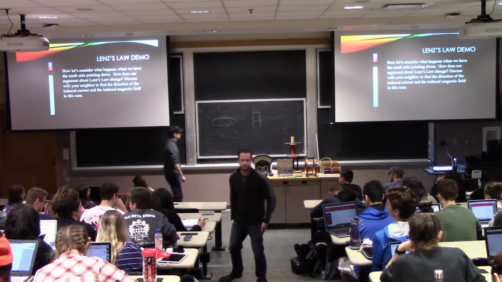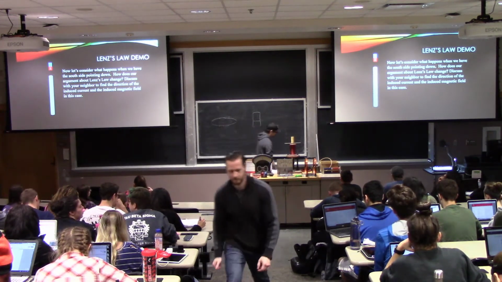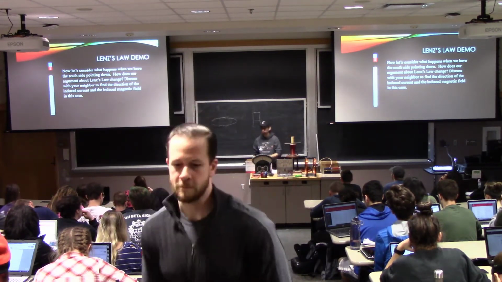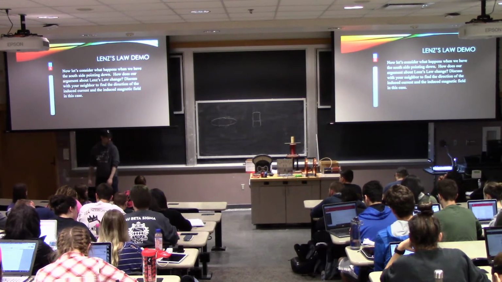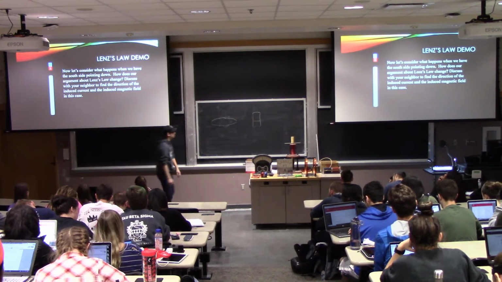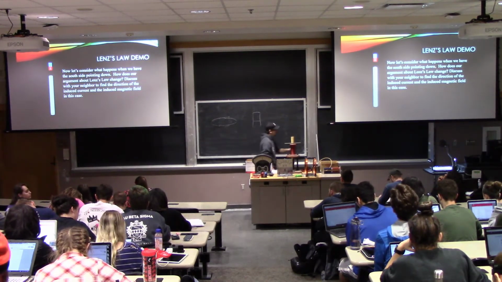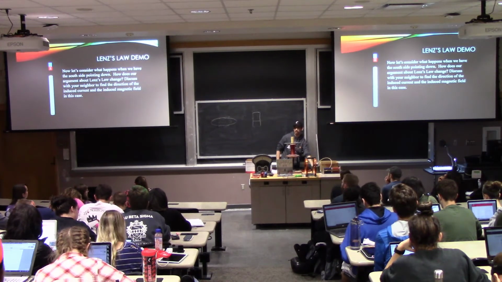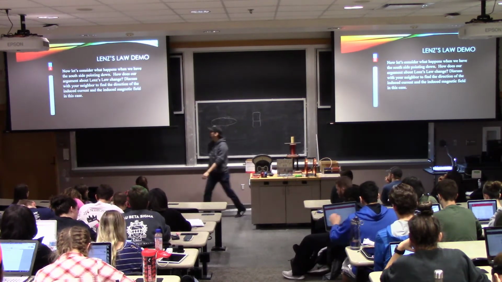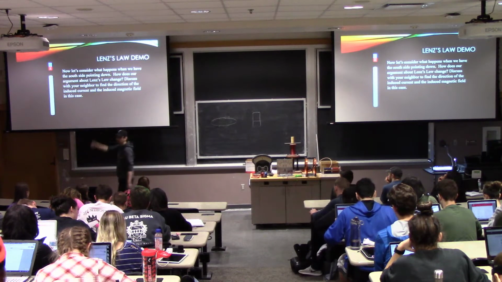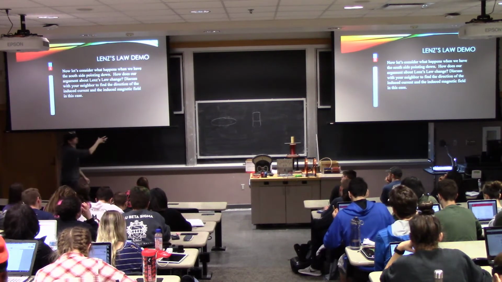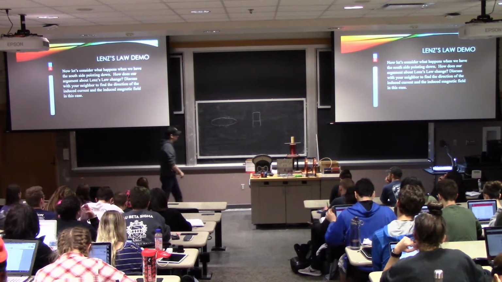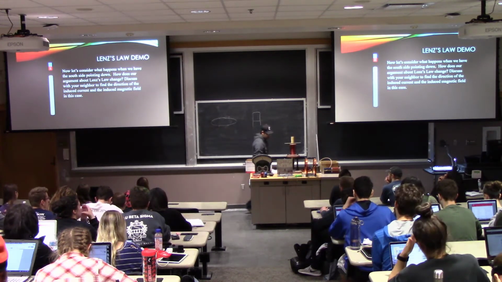One is the perspective of Lenz's law, to say that the induced magnetic field should oppose the change, and the other way to go about this is to talk about it in terms of these bar magnets, and knowing that it has to go slower when it goes down, which means there has to be a force that opposes this motion, and then we can figure out what the direction of that bar magnet would be, and then we could draw some associated loop for it. So let's talk about it from both perspectives.